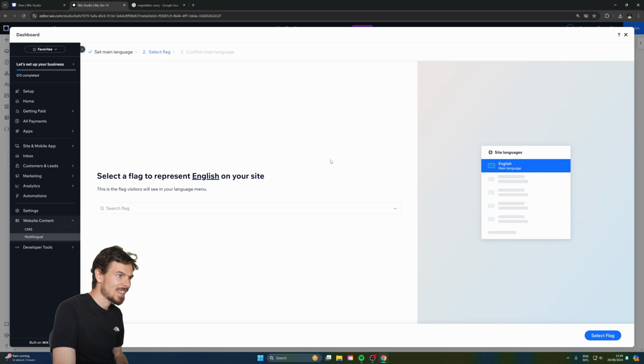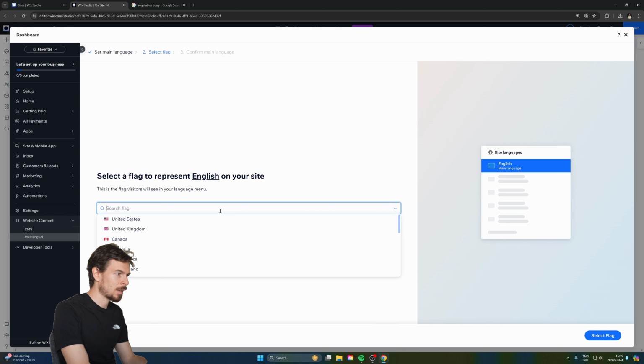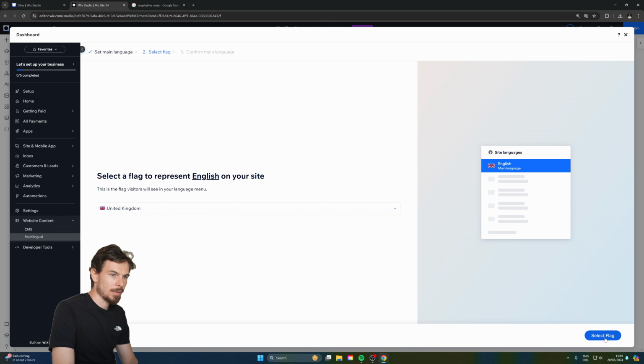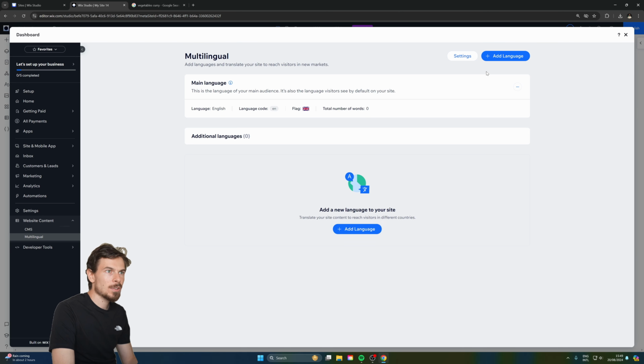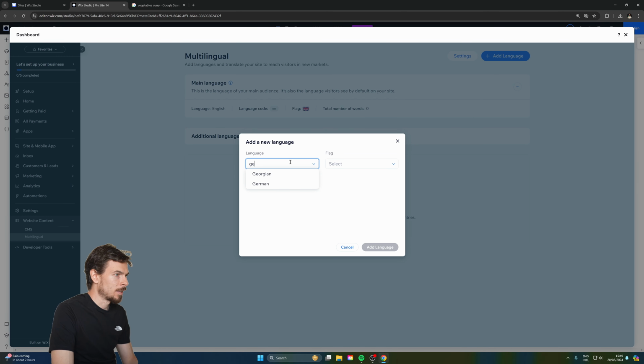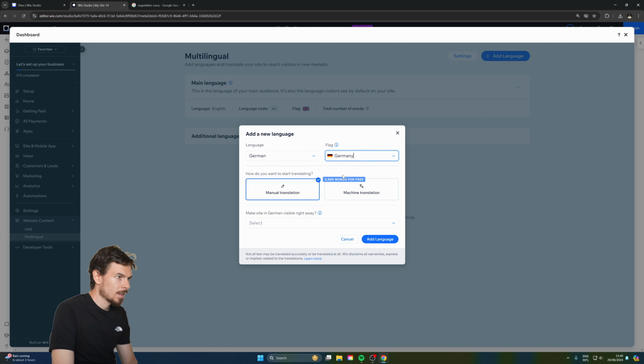We can set that as our main language, and we can also pick a flag here. So let's pick a flag, and then we can add multiple different languages. So let's do some popular ones, right? Let's do German. There we go, Germany. And here we're gonna be using the machine learning translation, which is fantastic. So there we go.